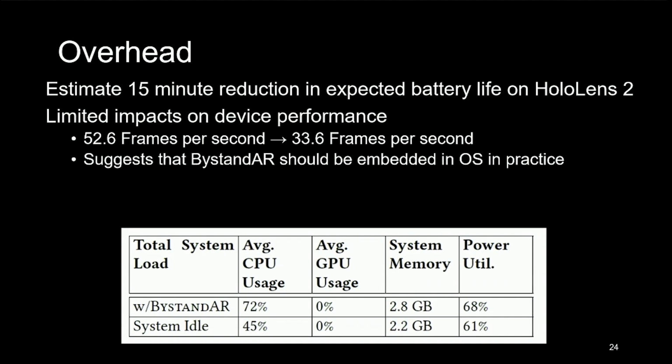We looked at some of the memory and power impact there. So an extra 15 minutes being lopped off your battery life is one of the impacts, as well as a little bit more memory usage and CPU usage. So it all depends on what you're using the applications and headset for, but there are some trade-offs there that we're observing.